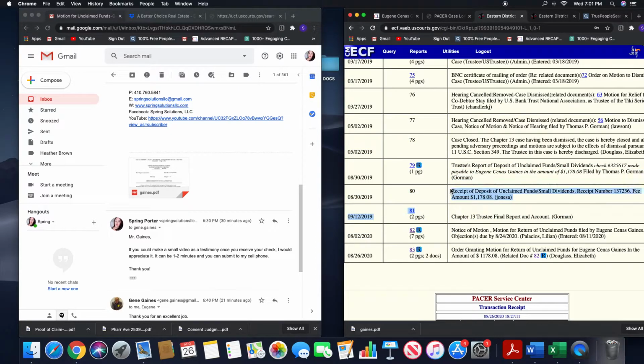I didn't have to pay any money. He didn't have to pay any extra money to reopen this case. It is strictly filing the motion and then the order. There's no hearing attached to this. The district that I mentioned previously in the last video was the Western District of Pennsylvania. That is a whole other state, a whole other district with different rules. So again, I'm just showing you this to let you know that every district is different. Every state is different. But this essentially is the quick step process right here.